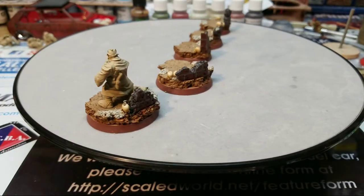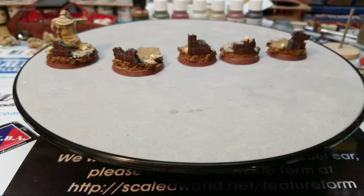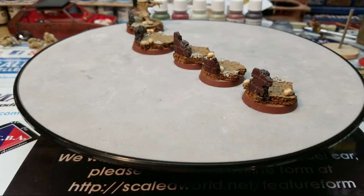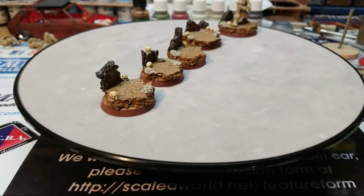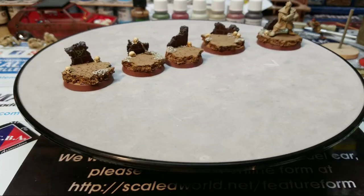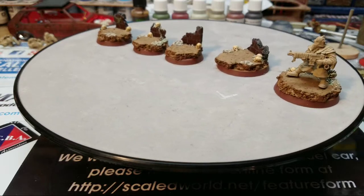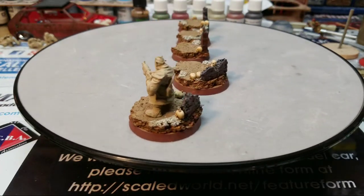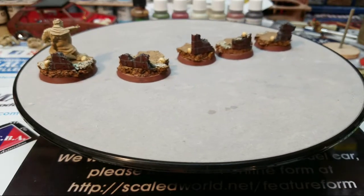That's how I've done my Nurgles and my Pox Walkers, just in case, say, I ever do want to sell them and move them on, a gamer can place them back on the table and do something like that. But I was asked by some of the guys over at the Styrene Syndicate if I can do a how-to on these.